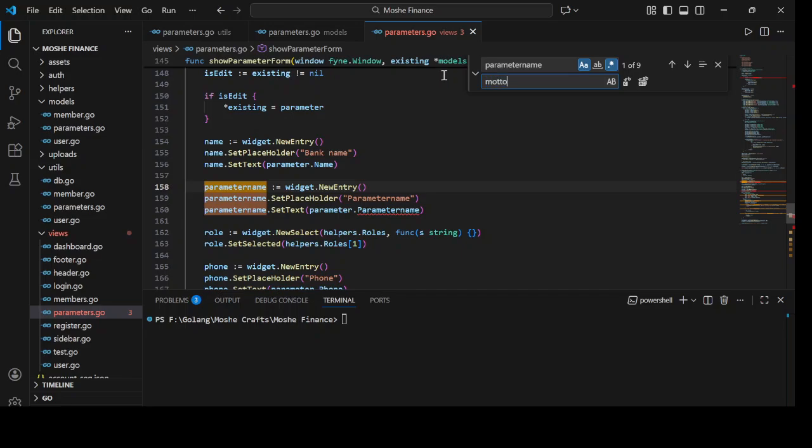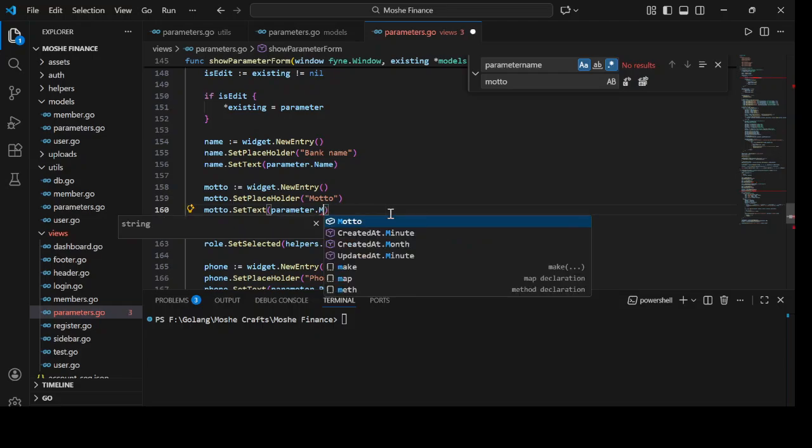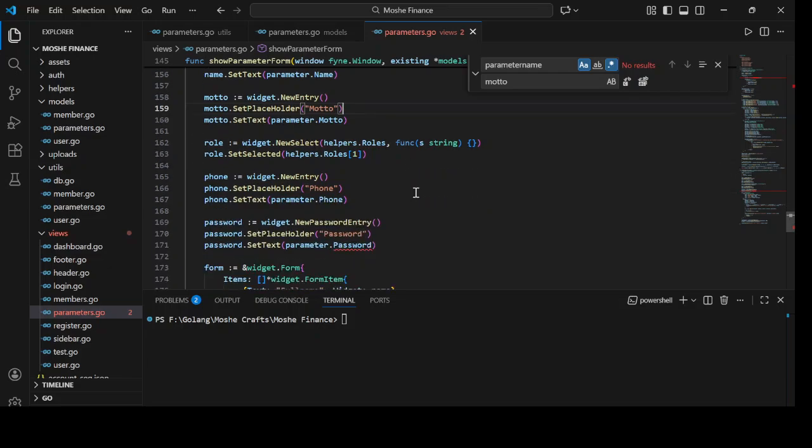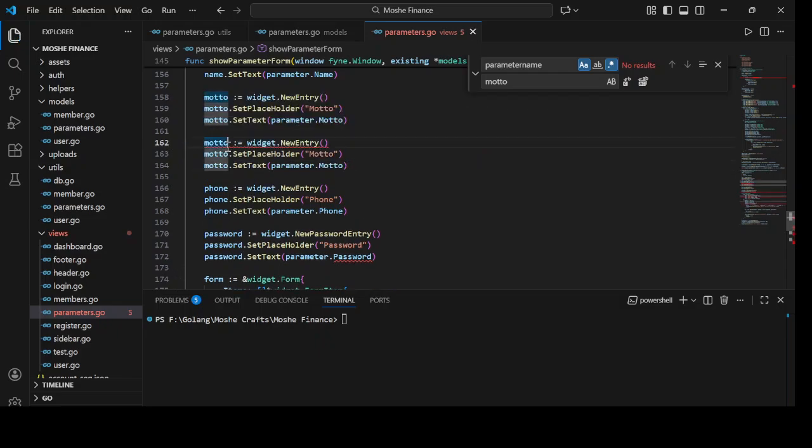And the second one can be motto. Then we have email, the email of the bank.